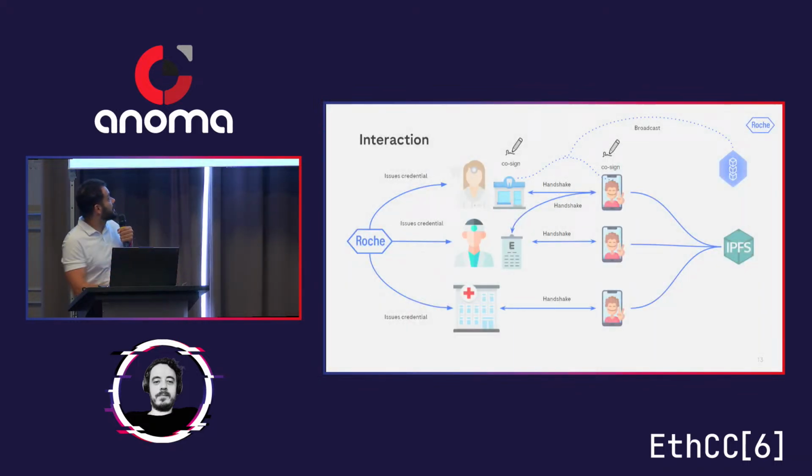This is just a quick summary about how it works. Basically you have a patient who goes to the doctor, and they do a handshake, not a literal handshake, but like a transaction handshake. So basically the doctor and the patient would sign that transaction. This transaction signature will go on the blockchain, and the data can go to a separate storage, for example IPFS, or it could be stored even on the patient's device if the country allows that.